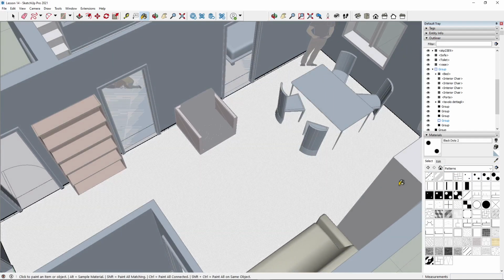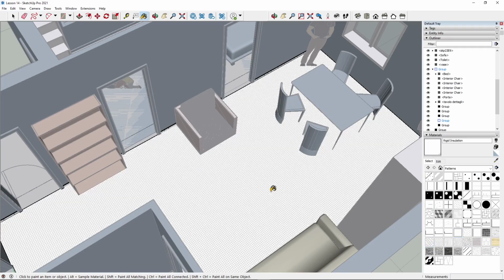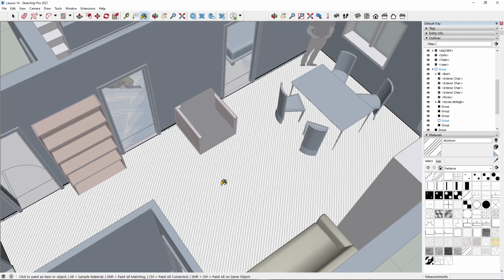You have a lot of different effects, or let's say that I want to simulate drawing. I also have end drawing lines like this, sketchy, and you have tiles, but everything is pretty technical again.